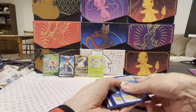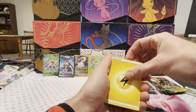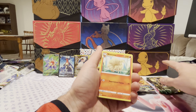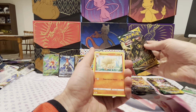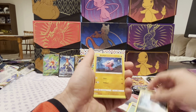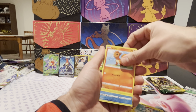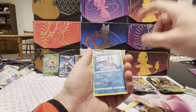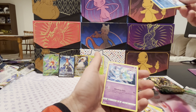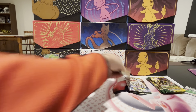1, 2, 3, 4, 5, 6, 7, 8, 3. But if we're being honest, right here, that's the Moonbryon. This is going to be the main hit. Ninetales, Quick Ball, Sharpedo, Stuffle, Sandygast, Plusle, Vulpix, Meltan, a reverse Mantine, and the Moleta. Jeezy Pete's. So this is why this box was on sale, apparently.